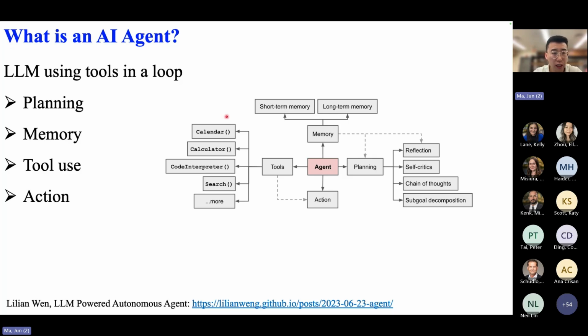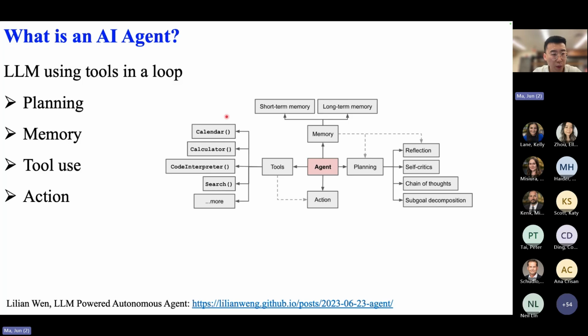It can separate the complex task or the queries from the users into several subtasks that can be solved by various tools. And second is the memory, which includes both long-term memory and short-term memory, allowing the agent system to remember the past operations that could be helpful to answer the latest questions.